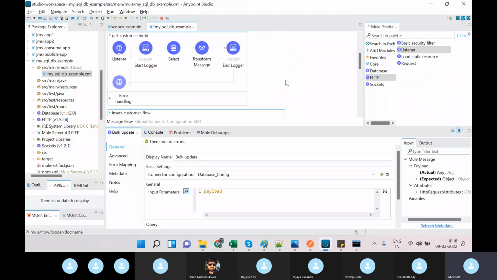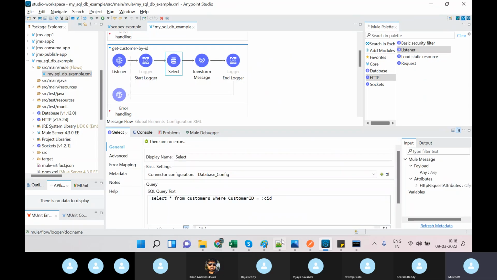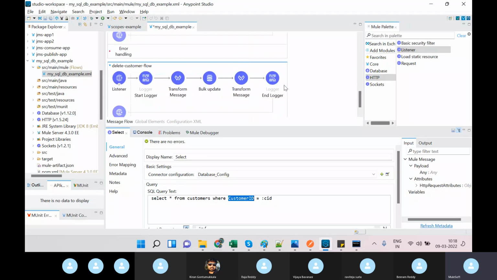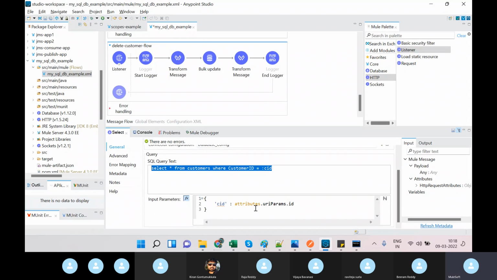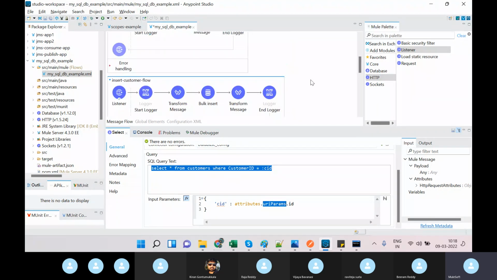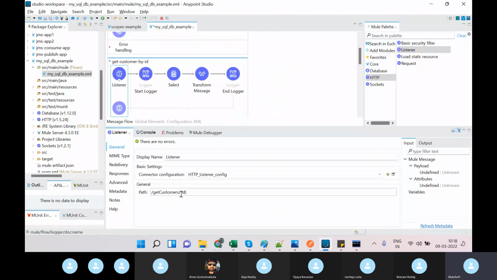Most similarly, if you observe, get customer by customer ID and delete operation will be the same. Why? Because get customer by customer ID will get a particular customer based on the customer ID. In the same way, if you want to delete customers, you can delete your customer based on a particular ID. So you can write the same query as well. Here you can take the same attributes. Okay, as part of URI parameter they have done, right? So how can they pass the parameter? For that you need to take care in the listener itself. You need to pass this syntax.